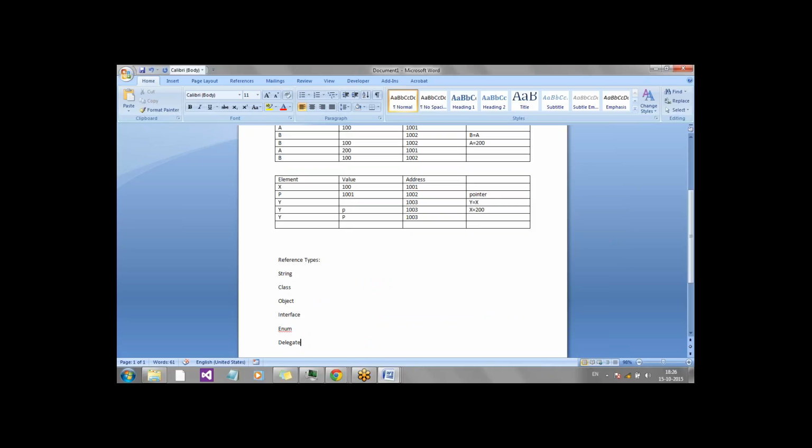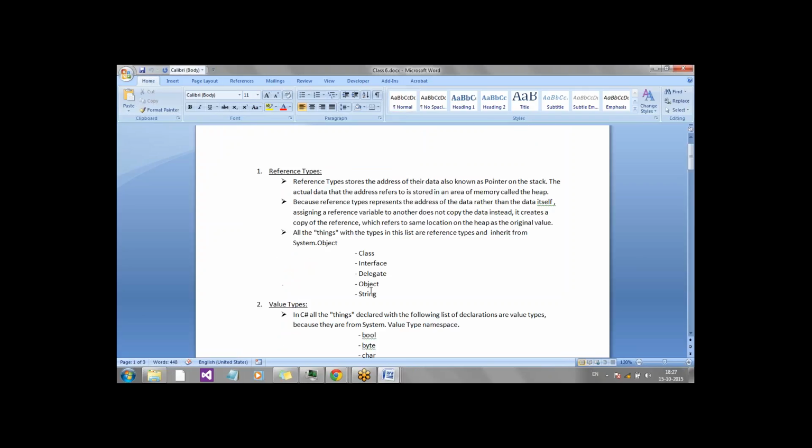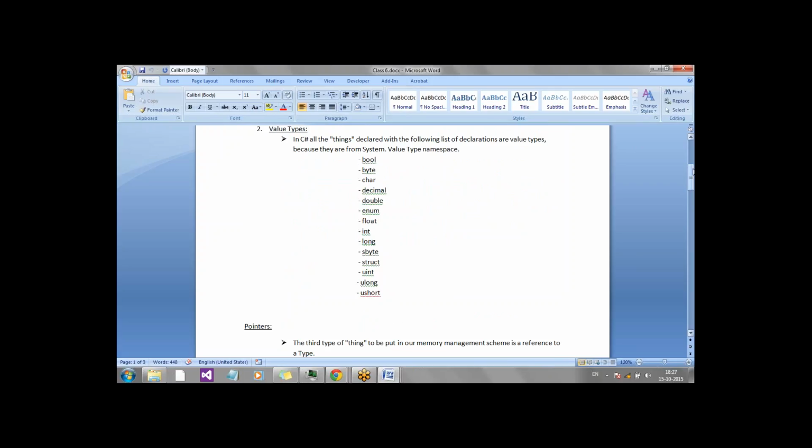What are the different value types we have? Anything apart from these is a value type, right? Yes or no? Good. Now let's try to understand the basic types we have.